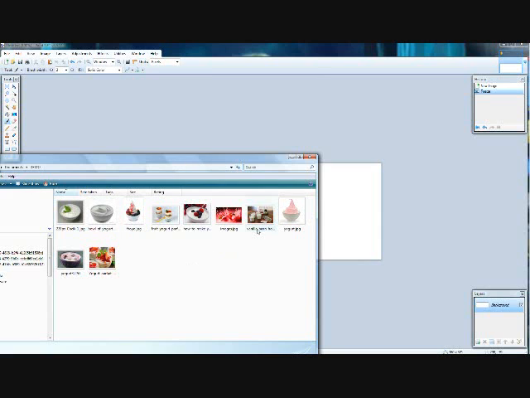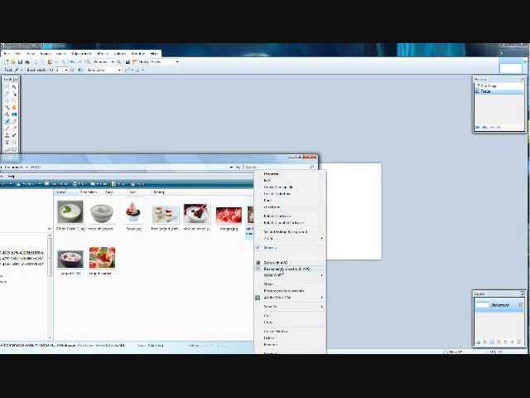So anyway, so I just downloaded a bunch of yogurt pictures. Say you have a yogurt website, just for lack of anything better. So you want to put them into the banner. So I have a bunch of yogurt images, and here's one for making yogurt. So I'm going to open that with Paint.net.